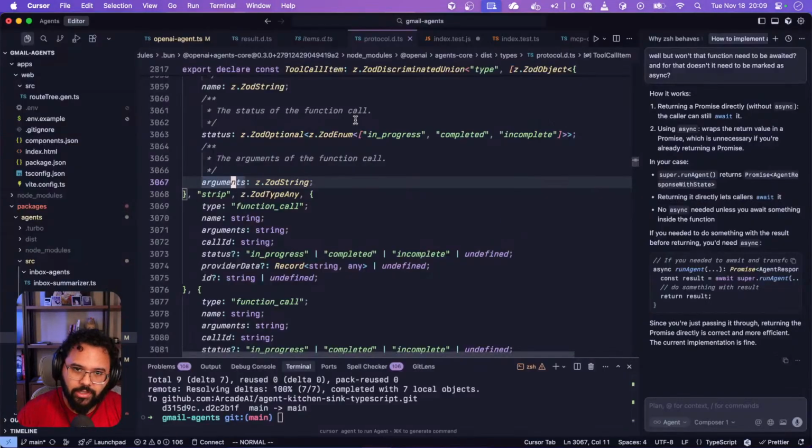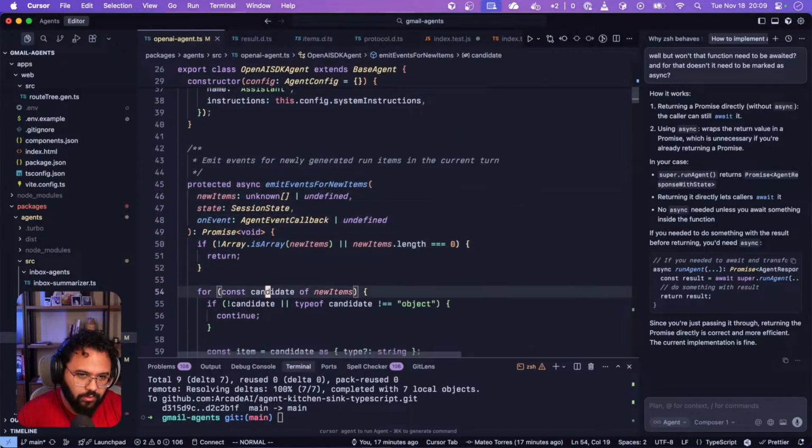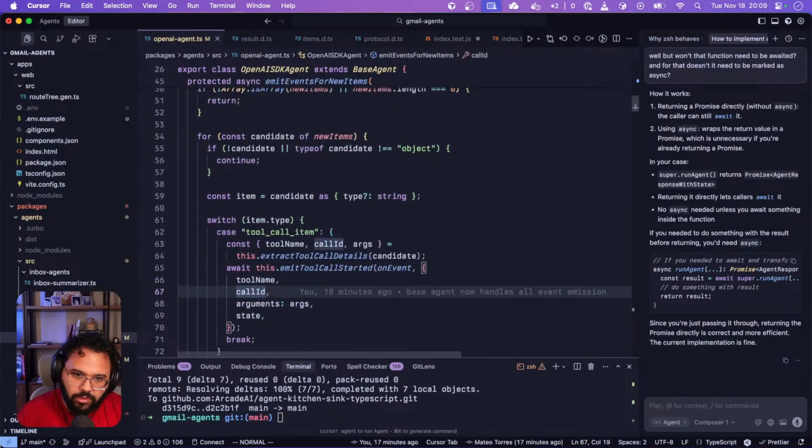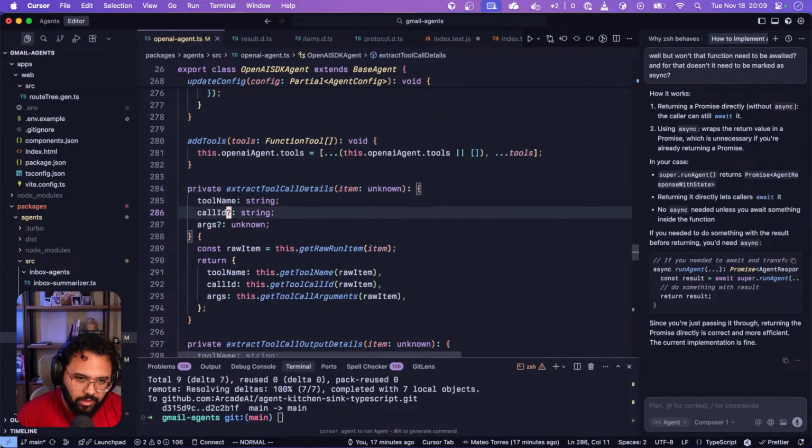So we only need to handle that case in here. That's it. Tool call item, extract tool name, call ID, and arguments. Get raw item.